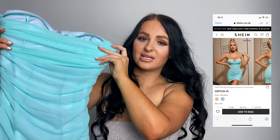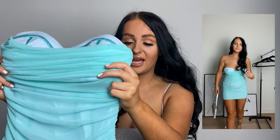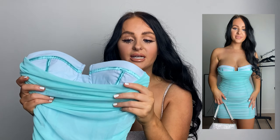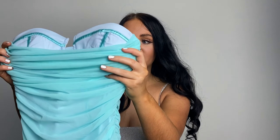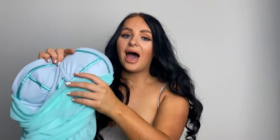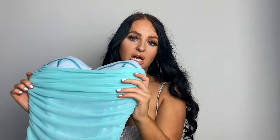So moving on to the dresses — the first dress I picked out, I am in love with. This is definitely like an ASOS dupe for half the price. Look how insane that dress is — I am loving this colour. The blue colour is just so me, and especially with blue eyes it probably makes your eyes pop. This is so flattering, the material is insane, such good quality. I got a size small and it actually fits me — I was worried about the bust area but it fits so nicely. I reckon this could be a potential birthday dress. Amazing quality, I'd highly recommend. It's a good one for summer too, not even just for your birthday.